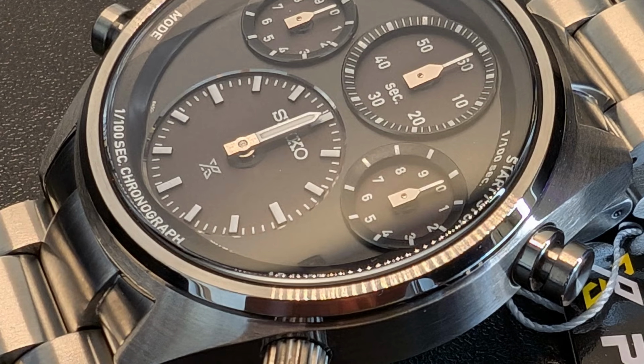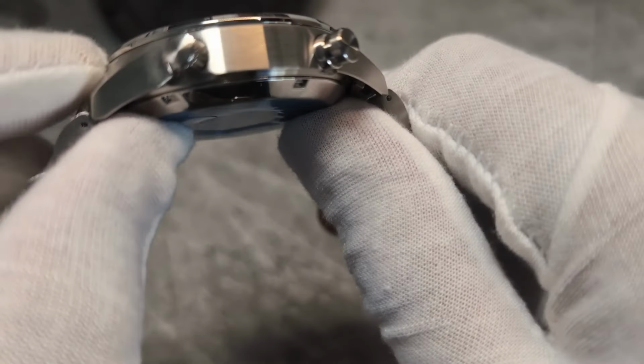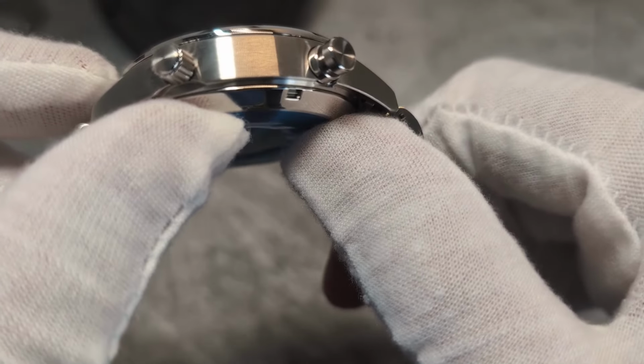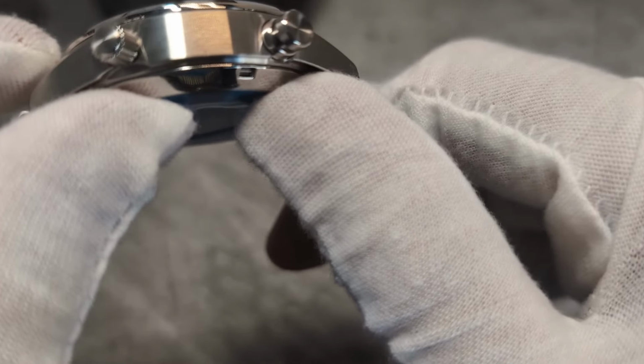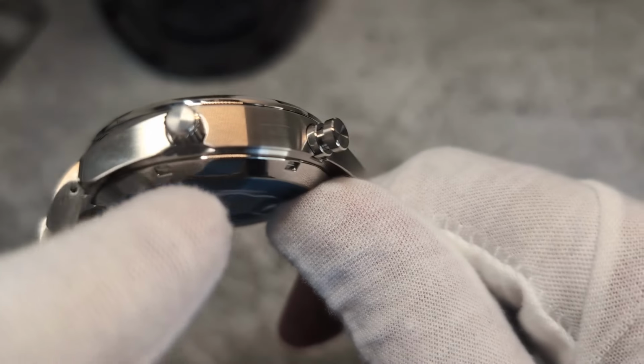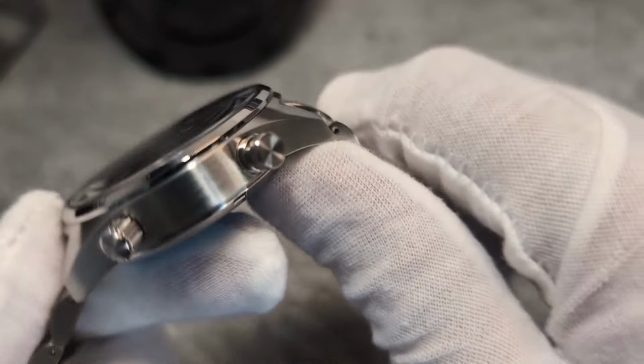Case body's lines, I think, again, are quite different. You've got a really positive drop on the lugs. Notice also then that you have these little undercuts under the pushers. I'm not entirely sure what the function is. So under the crown, yes, they make sense because you need to get your fingernail underneath there to release it.